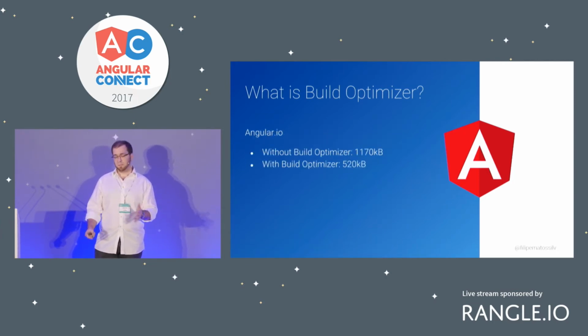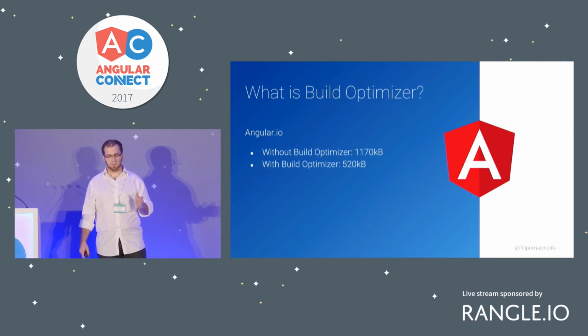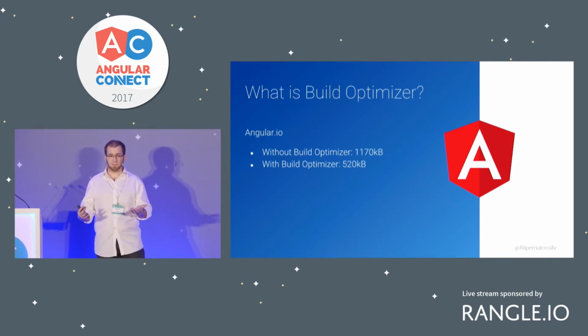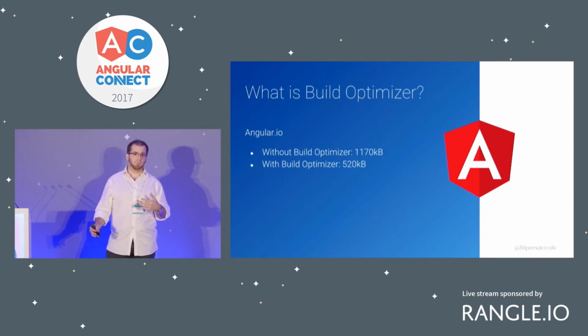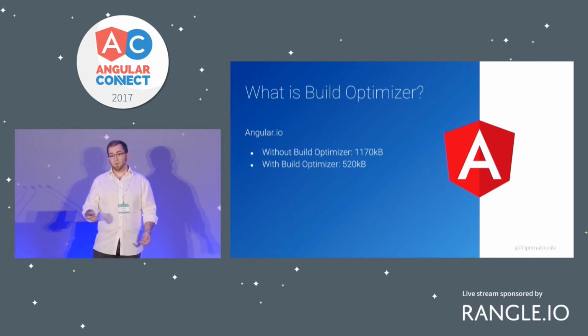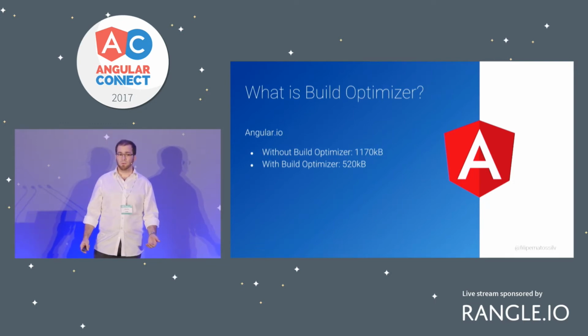Angular.io's app is our docs app, and we use it for benchmarks. Without Build Optimizer, it was nearly 1,200 KB. With Build Optimizer, it's around 500. This is a big reduction. And essentially, the app lost nothing. This is almost a refactoring of your generated code. But your mileage may really vary a bit. See, Build Optimizer works by removing unused library code. If your app uses most of the library code that it imports, there's just not a lot to lose there.